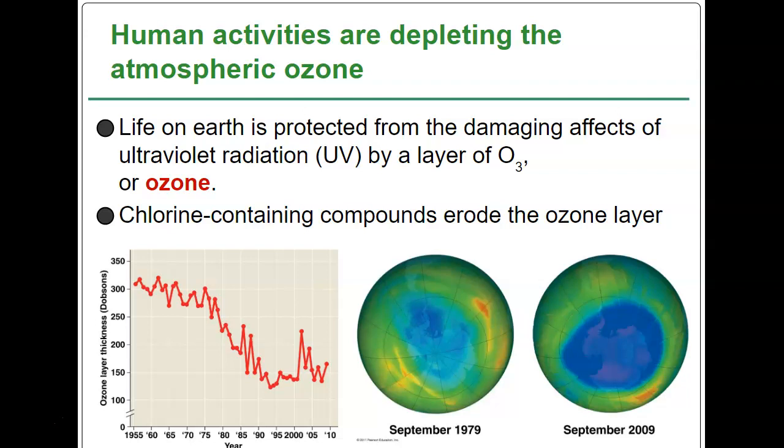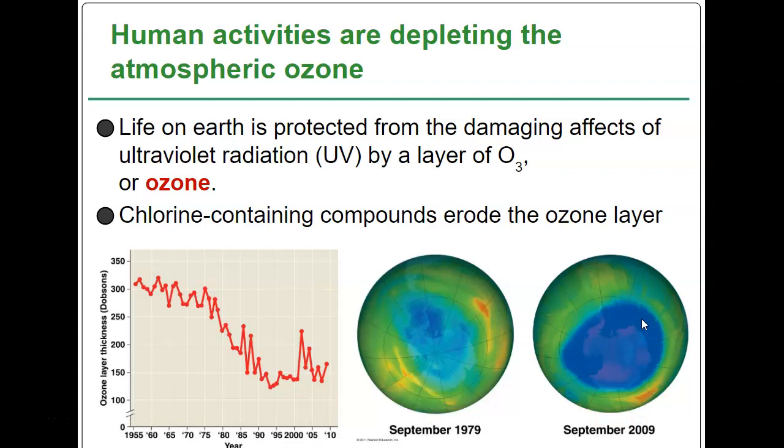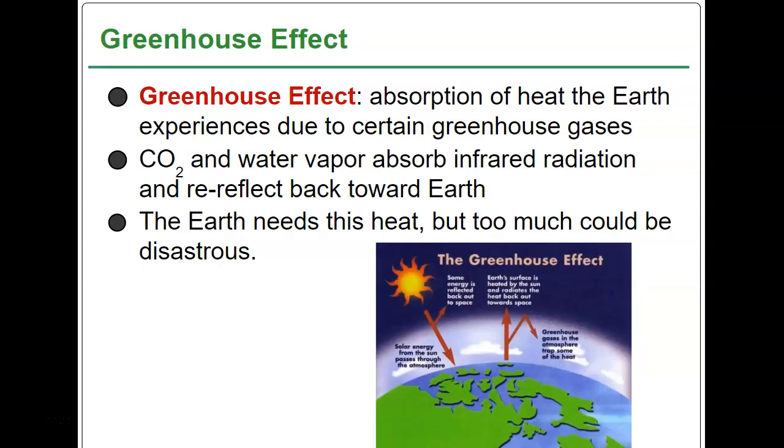But chlorine-containing compounds, things that we used to spray into the air all the time, certain aerosols, hairsprays, things like that, they actually collect and pool and can break down that hole. And so then you're basically getting rid of that UV shield, which coincidentally, if you didn't know, if you look really closely at this map, right underneath the hole is Australia. And that's why Australia has the highest rate of skin cancer in the world, because they are situated underneath the ozone hole. And they might not wear sunscreen, but you know.